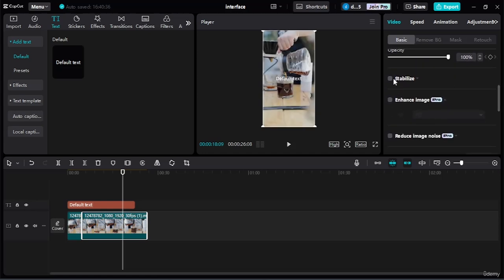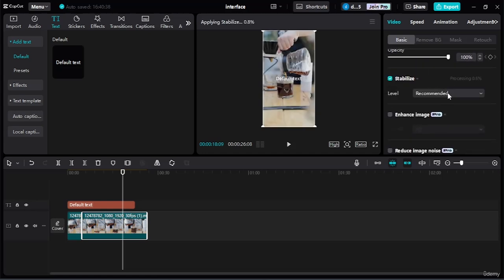Okay. Then we have stabilize. You can stabilize your video. Let's say maybe I want most stable. So it's going to take a bit of time to process. You can see it over here. And after it reaches 100%, it's just going to give you the output. And it's also obviously going to be a lot more stable than the basic video. So you just have to wait for a bit until this is done. And after it is done, I'm going to show you the outcome.